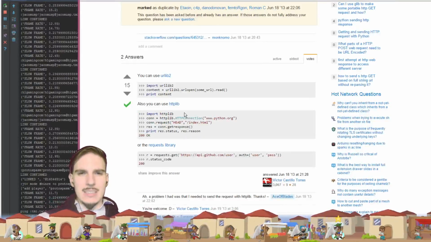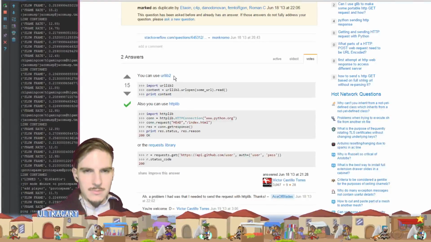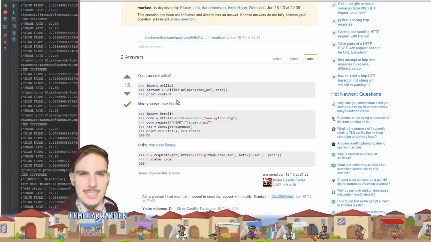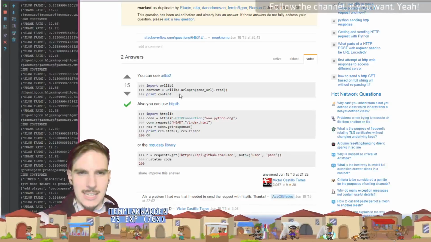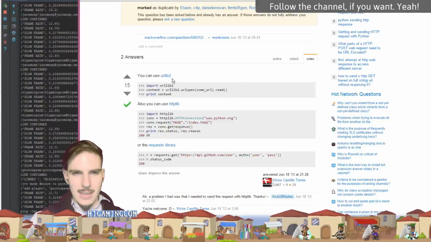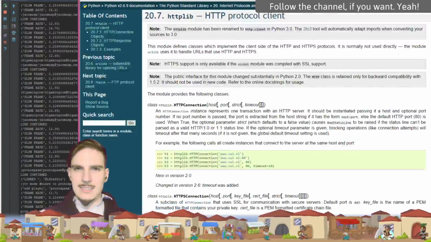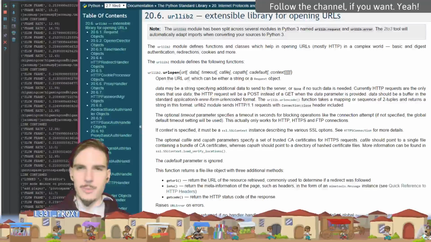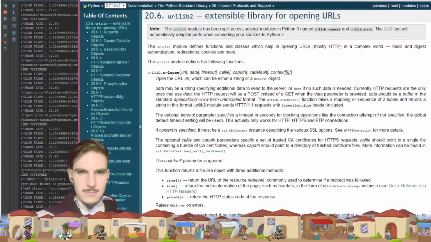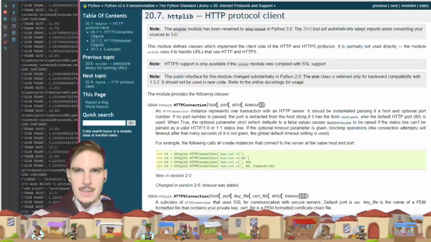But yeah, this seems like, oh wait, these are two different, oh. Either of these seem fine. I thought these were two parts of the same solution, but apparently these are two separate things that we can do. Interesting. URL open, some URL.read. Interesting. What are these things? Huh. Extensible library for opening URLs. So, yeah, either of those seem super fine.